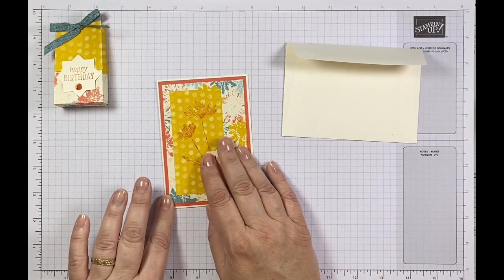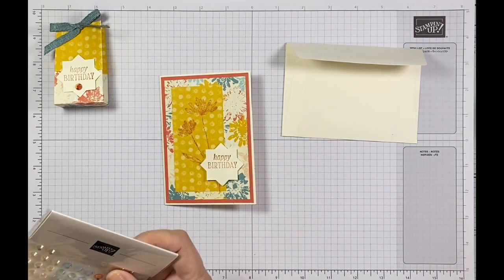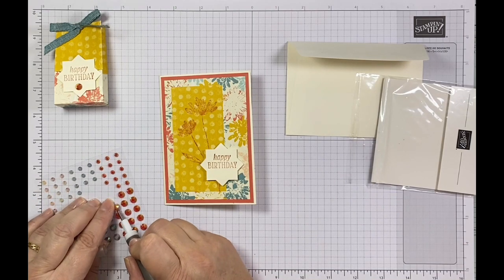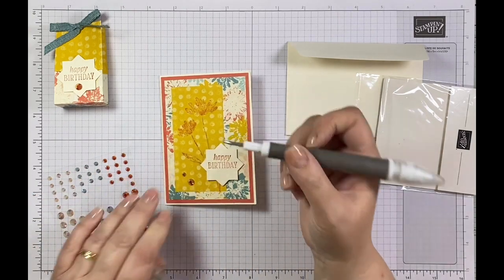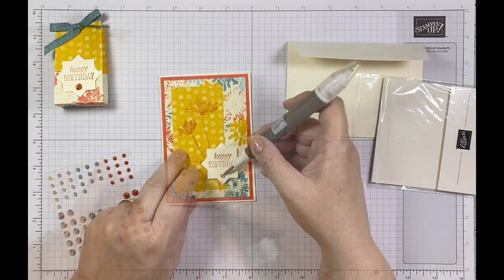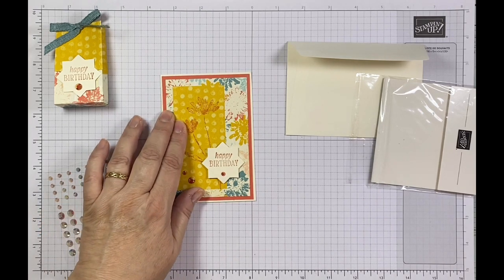And then I'm going to use some more of the lovely gems, and I'll pop one down here into this space with a little one next to it, like so. And then I'll pop another little one. I think I'm going to pop that one just like that. So that is the card completed.